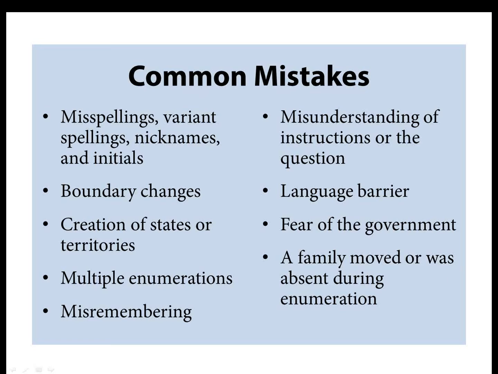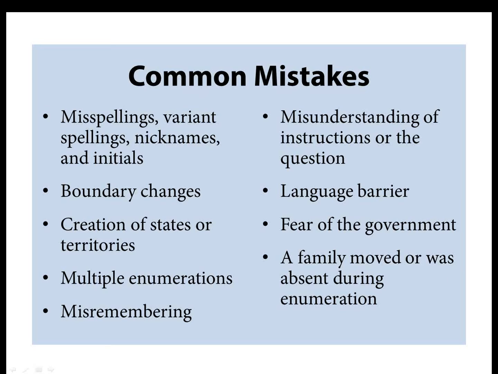Now, that can be for 2 different reasons. There was an enumerator that wrote down everyone's information. In some cases, that is misspelled. In other cases, the person who's transcribing it, so the modern day person who's looking at the census record and indexing that record, may have misread the record, misunderstood the record, whatever it may be. They may have mistranscribed that. So in that case, it might be very difficult for you to search for a particular name if that person reading the record screwed that up. So that's the most common of the mistakes.